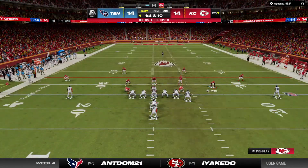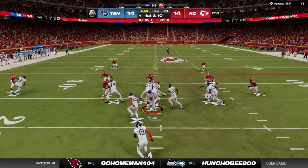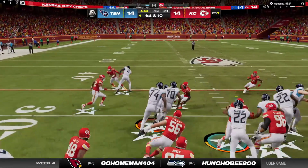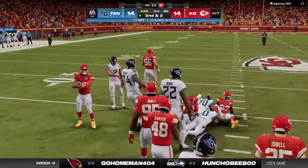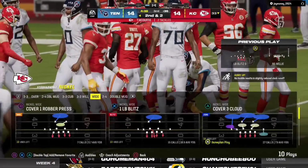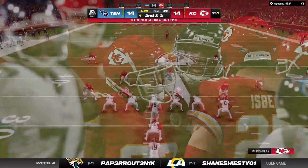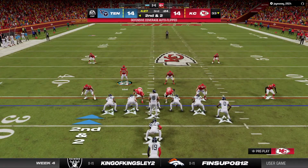Tennessee offense about set and ready to go. Their halftime lead now evaporated. We're back to level following that touchdown a moment ago. And that shouldn't change the mindset a whole lot from an offensive perspective because they already knew this was going to be a hard-fought game. Now they just need to go out, execute their game plan, and keep moving. Here's a 2nd and 2 now from the 33.